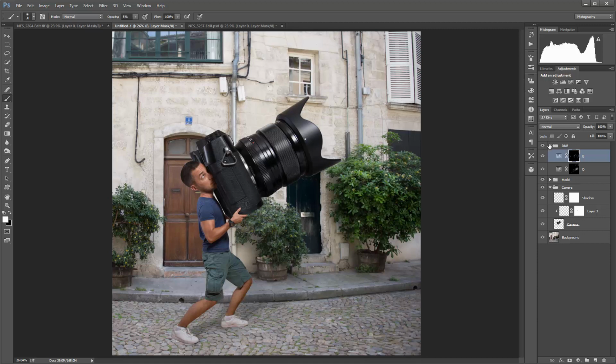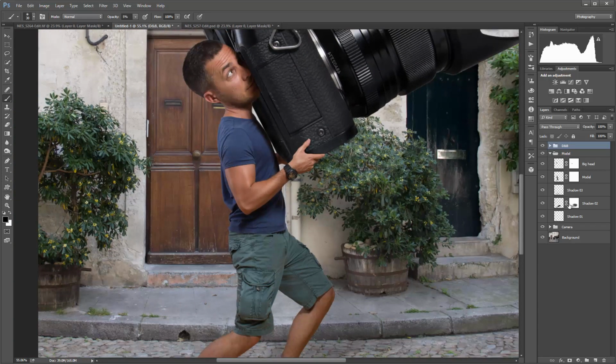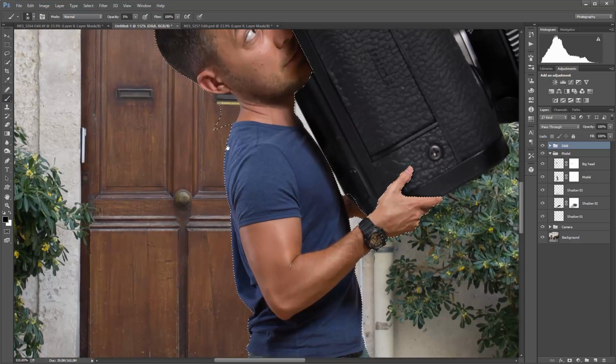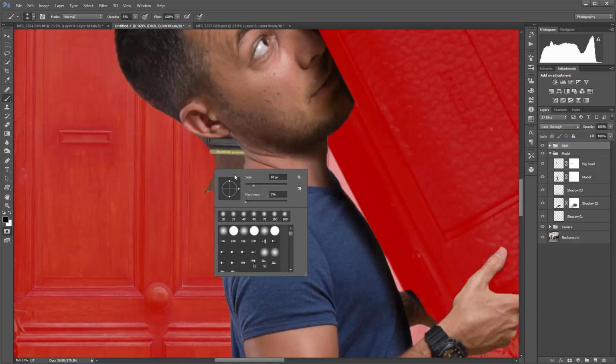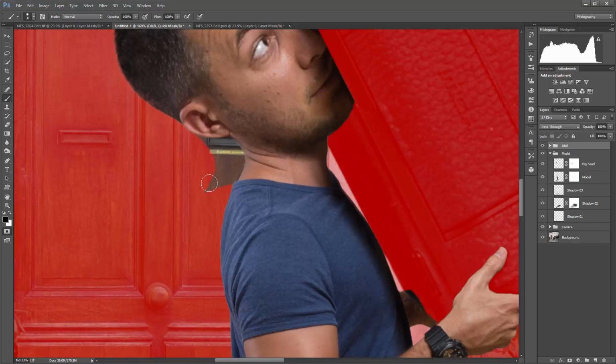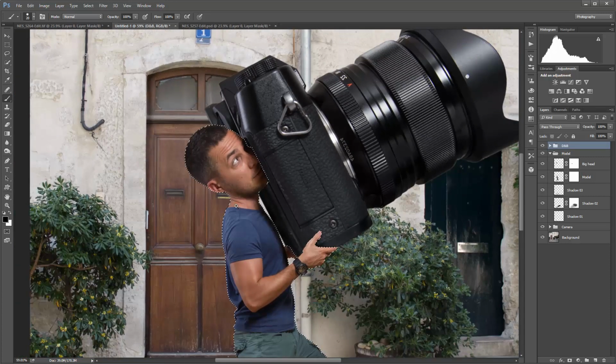Alright. Let's close this and this and this. And let's see what still we need to do on this image. Maybe we can dodge the backside of the model here. Let's go on a model and control click to load the selection, and by holding control and shift click on a big head layer and add that selection too. But we have this selection that, oops, that I don't like. Now I will go to the quick selection tool and just with 80 or so percent opacity and hard brush just erase this. Let's load this selection and invert it and just paint with the black here. Okay, now let's get out of the quick mask and now we have our selection here.